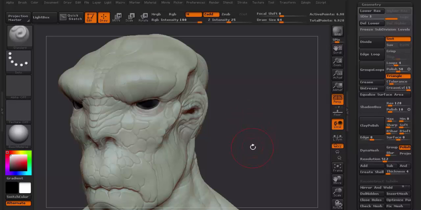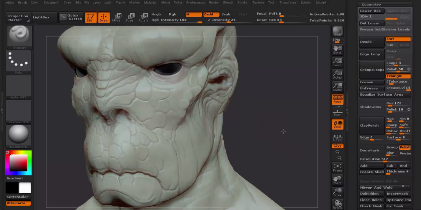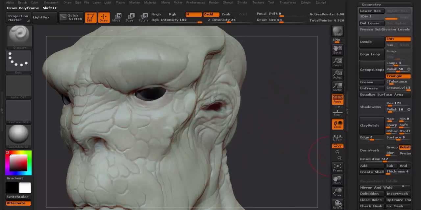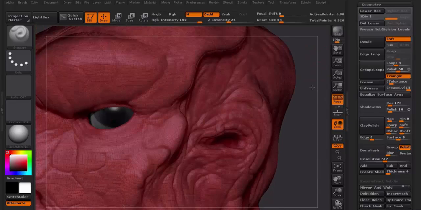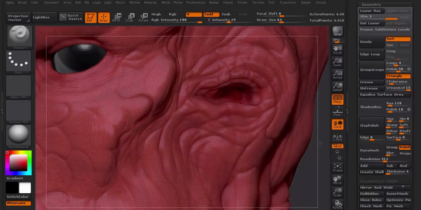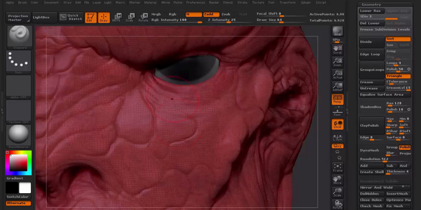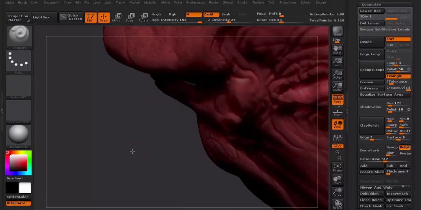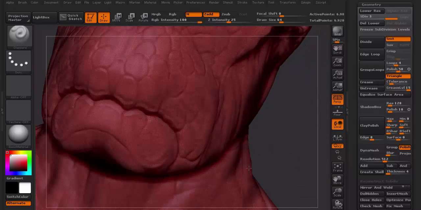Now, depending on how the original model was created, the underlying polygon structure or topology of the model may or may not lend itself to the sculpted detail. For instance, if we take a look at this alien head and we turn on our polyframe, you can see that the way this mesh was created, we've got very high resolution polygons coming in here, and they don't necessarily match exactly to the wrinkles. So you can see we've got eyes here, but we don't have the traditional loops going around the eyes that you would expect when you're doing an animation. Same thing around the mouth.